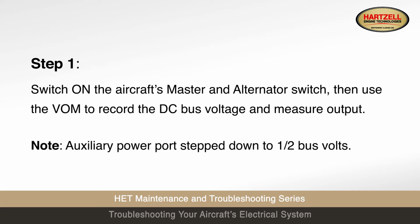Step 1. Switch on the aircraft's master and alternator switch, then use the volt-ohm meter to record the DC bus voltage and measure output. Note: auxiliary power port step down to half bus volts.